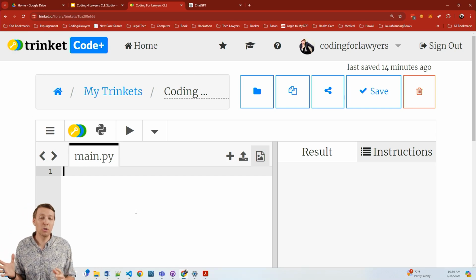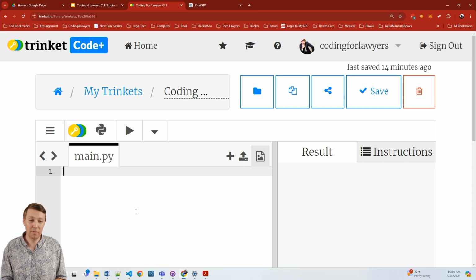I highly encourage everyone to code along. I think one of the best ways to really understand software and coding is to get your hands dirty actually writing code. There's something about actually writing it rather than just watching someone write it. So I encourage you, if you have two monitors, have the video up in one, have Trinket up in the other, or to be able to pause the video, type in what I'm writing, hit run, see if it works for you, and then come back to the video.